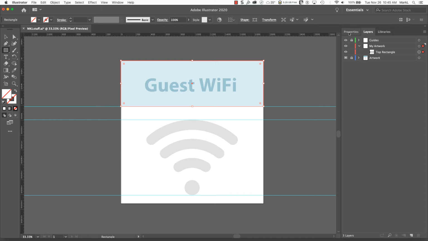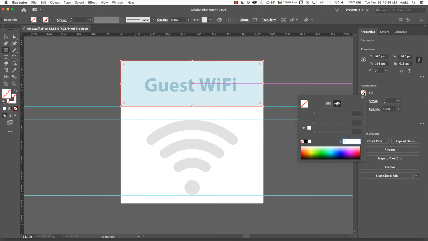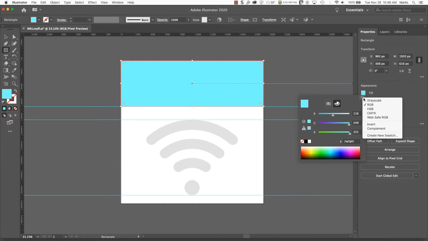Then I'm going to go over to my Properties panel. I'm going to click on Fill. I'm going to click over here and make sure I'm on this little icon right here, Color Mixer. It's already in RGB mode. Let's say yours isn't. You can go to the hamburger menu and pick RGB. So down here, I can start dragging around to pick a color. Or if I know there's a specific hex color I want, I can type it in right here. Now I don't know a hex color I want to use. I'm just going to use this light blue. So what I'm going to do next is hit this hamburger menu and create a new color swatch and store this color in my swatch panel.